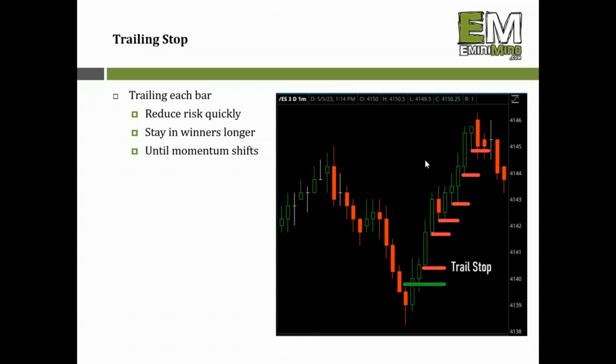And so, regardless of where you're getting in, you can use the same trail stop, the same entry criteria, and the same initial stop outside of the candle. It doesn't matter if it's a 2-point candle, or let's say volatility goes up a lot and now the candles are 4 points. Well, yes, your stop's bigger, but if volatility's up, that means the ranges on the day are going to be a lot bigger. So instead of coming away with a 4 or 5 point trade, now you're coming away with a 9 or 10 point trade. All of those things are very flexible, and they ebb and flow with the market.